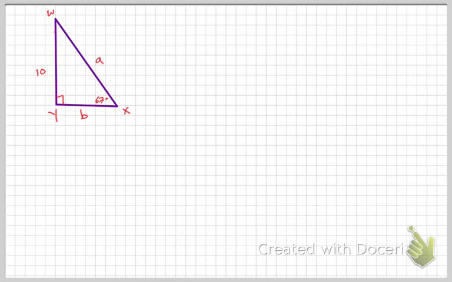Okay? So if my focus angle is 67 and I'm given the side length 10, 10 is the opposite side if my focus angle is 67. So my opposite equals 10. So if I want to solve for A, which ratio uses the opposite and the hypotenuse? That would be sine. So my setup would be the sine of 67 equals opposite over hypotenuse.